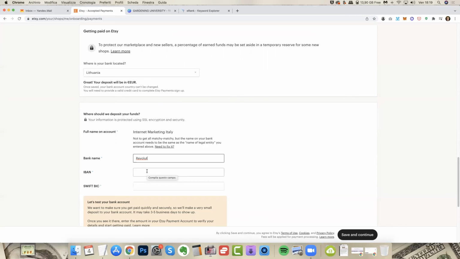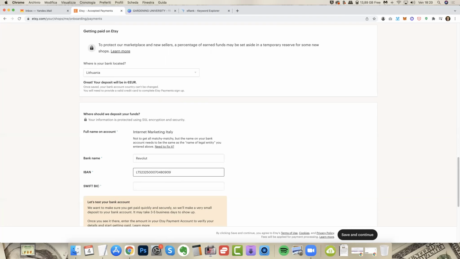So, details, okay, Swift. I think it's a Swift, I don't know. You have to copy your IBAN by hand or by copying what is written on any app.